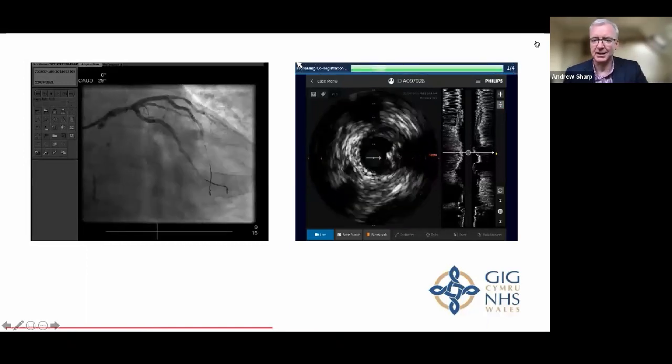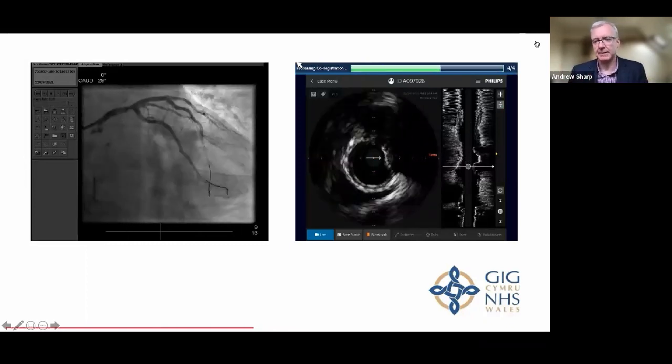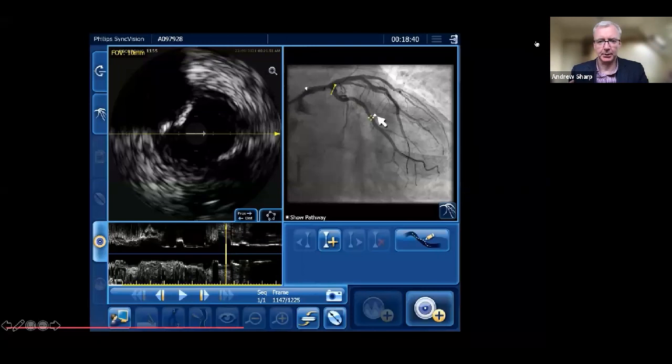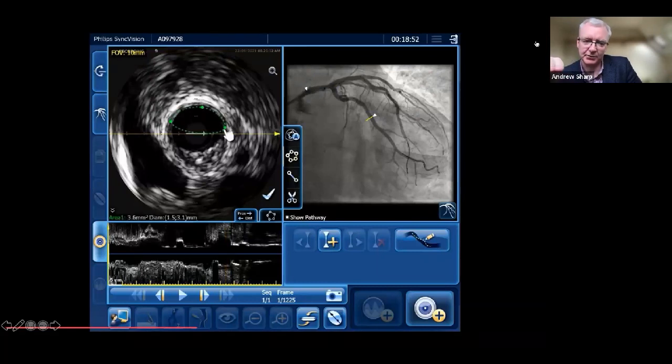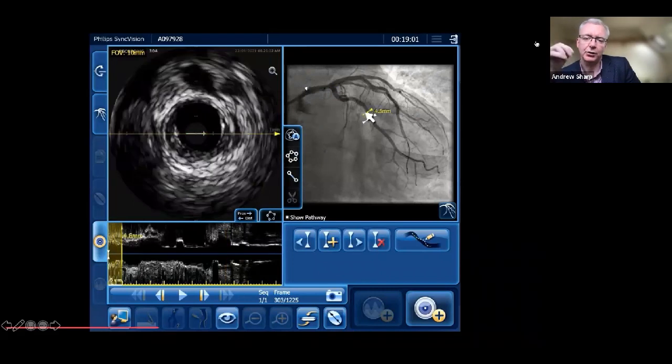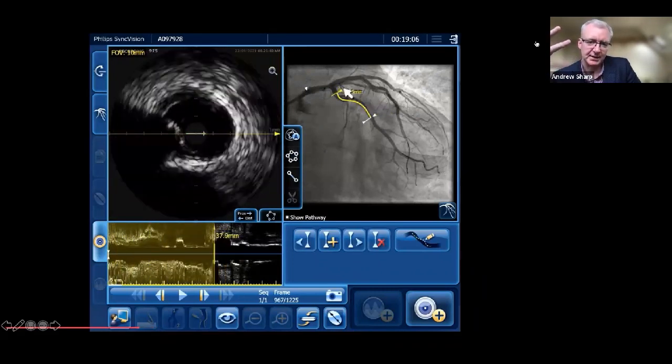So we're now doing the cine angiogram. And so it's now going to automatically superimpose the IVUS run that we've done by manual pullback onto the angiogram. And then we can now click on the angiogram at any point and be able to see where that IVUS cross-section is on the angiogram. So you can see here, we're looking for a landing zone in our distal circumflex, see what it looks like. There's some eccentric plaque there. And then you can drag your cursor along the angiogram and it will measure it very precisely for length.